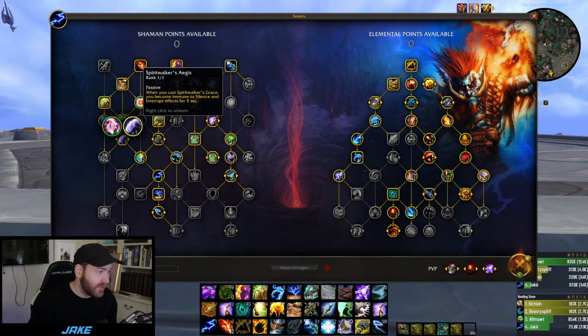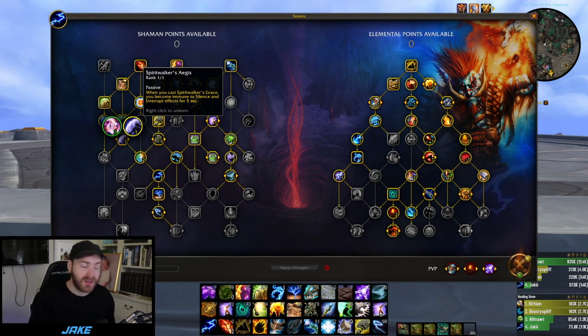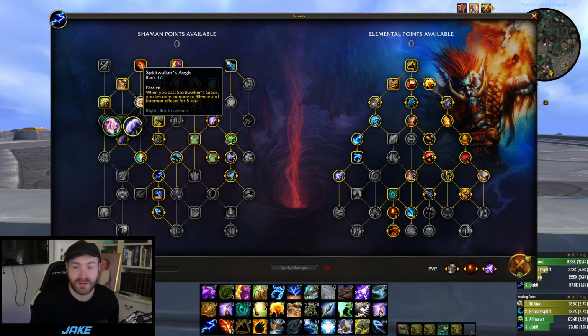I still do think though that the silence and interrupt immunity is good, because a lot of the time you've got a lot of kicks from ranged classes, and I think most of the time you're going to queue into, even if it's double DPS, they'll probably be on you, and therefore you'll be getting kicked, and this will just help you get the CC you need to get the ball rolling or actually get some damage out.